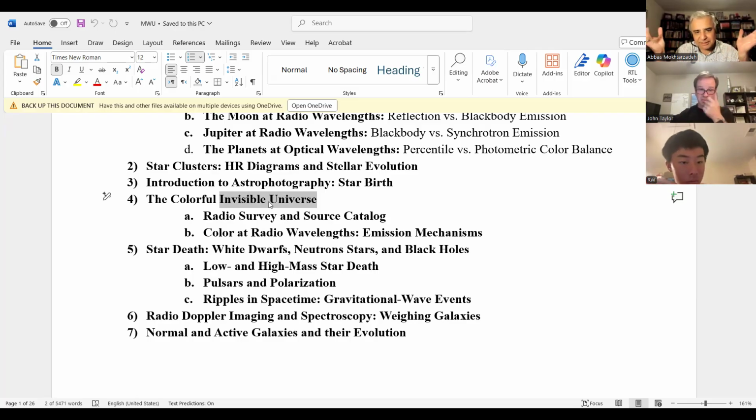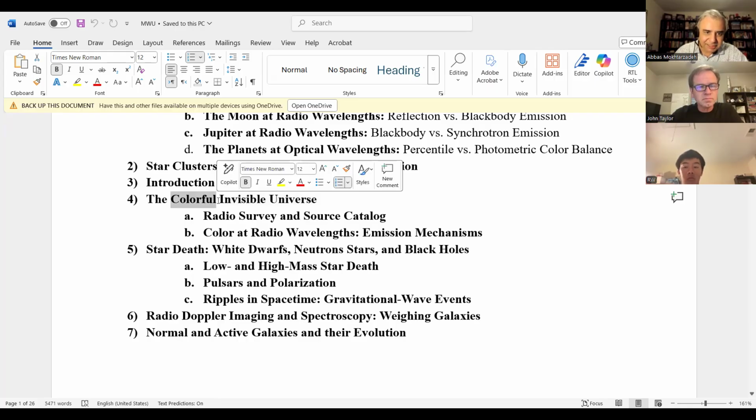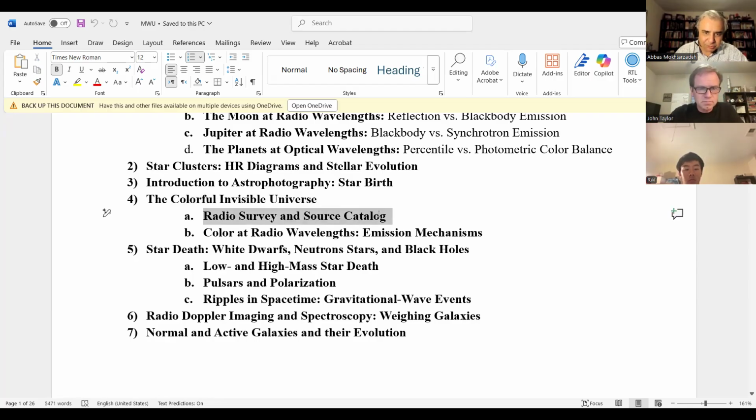For example, infrared or radio doesn't have a color, and gamma ray or ultraviolet doesn't have any color. So we have to assign a color to them to be able to investigate. In chapter 4, lab 4, we're going to go over this for radio, and also how we're going to color the object in the sky.